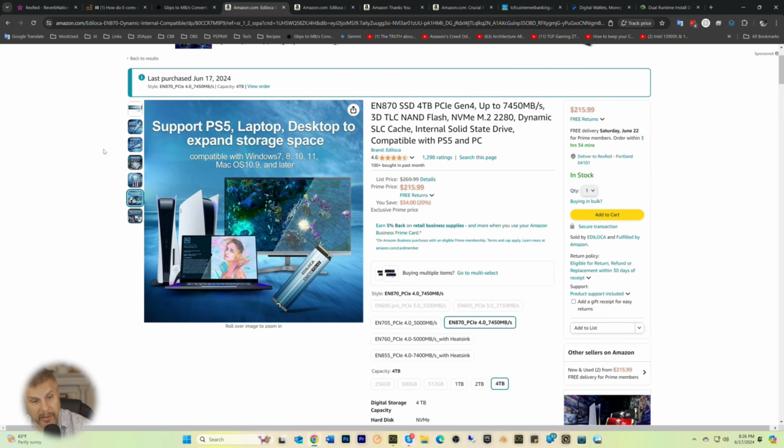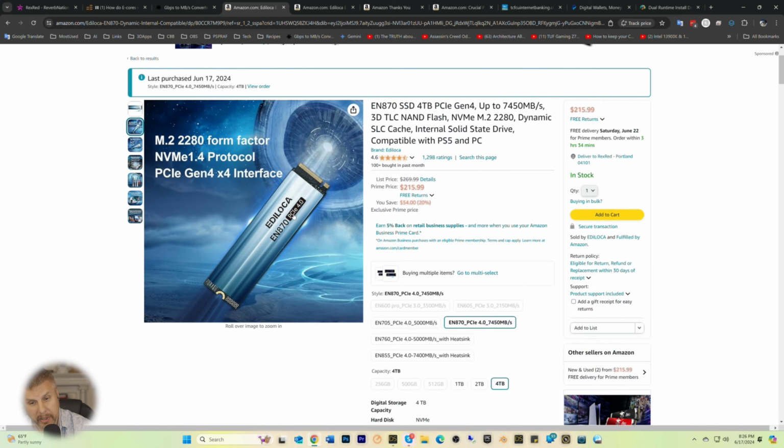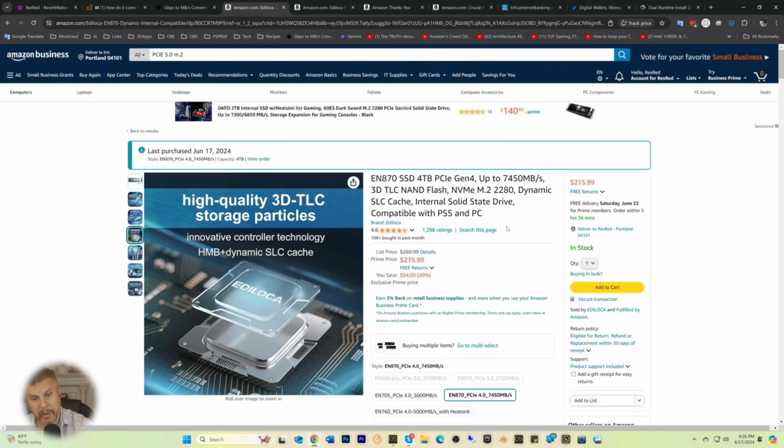It doesn't necessarily have to be this particular one, but I would go with 4 terabytes, and I would wait until these 15,000 ones come down, because right now an 8 terabyte is $1,000 for one of those. You could get 2 of these for like 400.